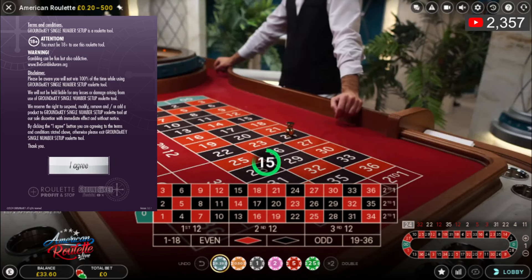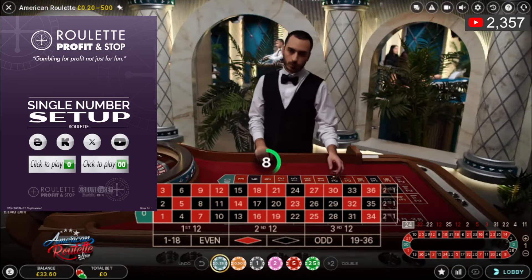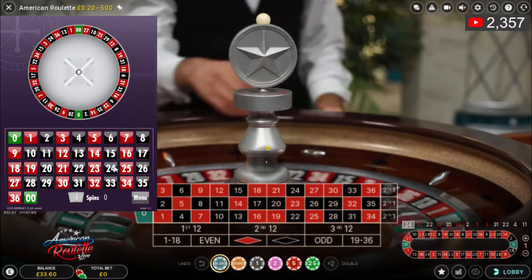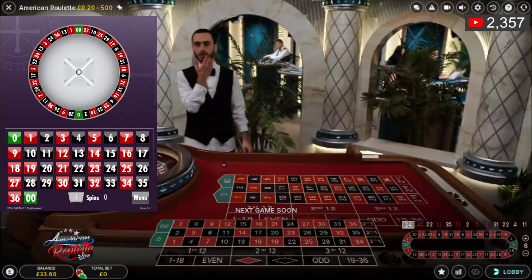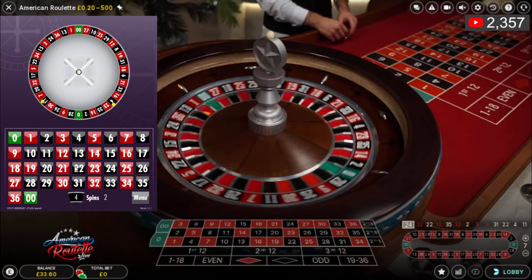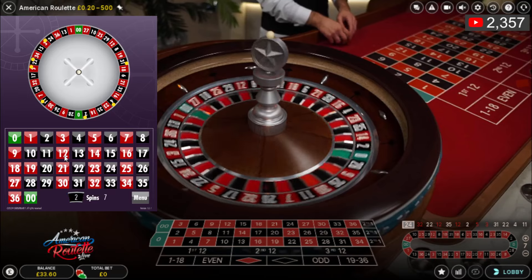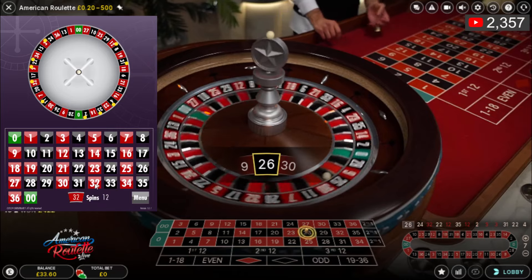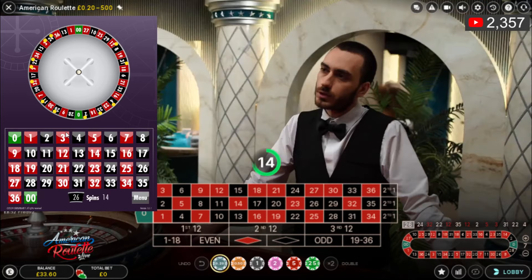I'm in the American table. I've got the tool loaded up. I've got a balance of £33.60. I want to make a couple of quick profits if I can — just one hit, get in and get out. So double zero — I'll input the numbers from the history from the casino into the tool. Before I do, I'll make my neighbor number setting to seven, so 15 numbers covering. We're going to try and see where the ball has gravitated towards in an area, and if it's localizing itself to a particular position, I'll be betting on that area.